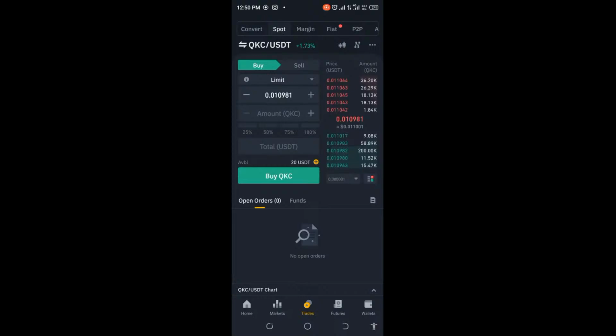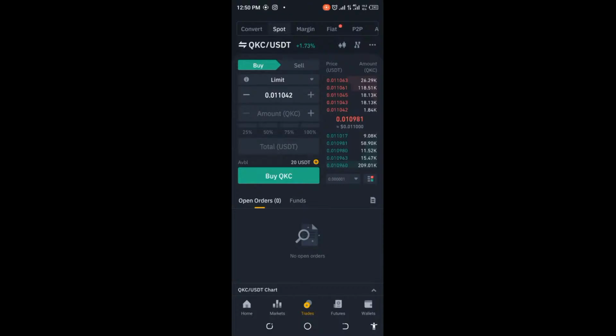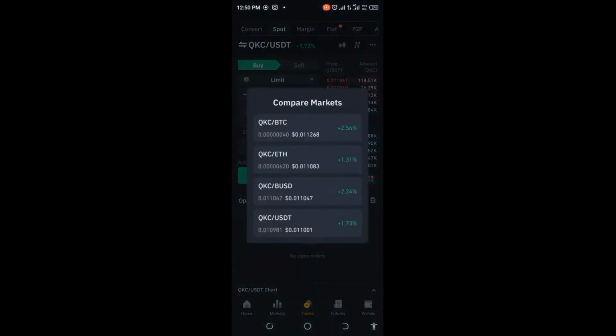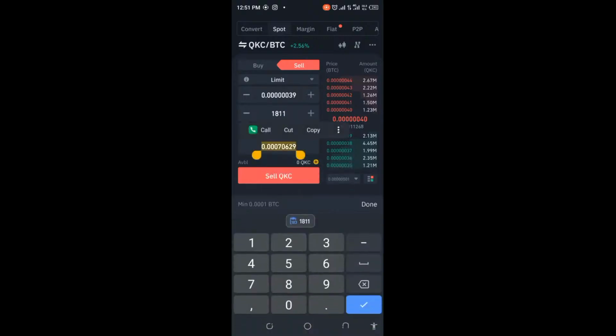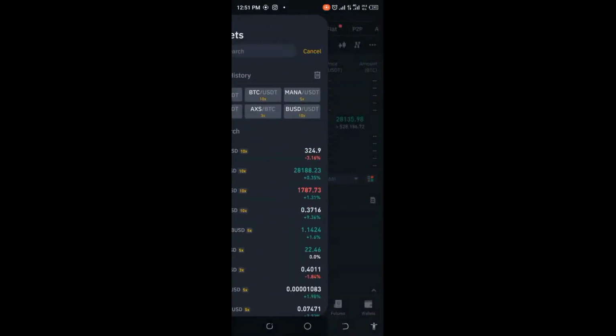Okay, I'm just going to use all the market order prices. I'm going to pick my first red here, put the 100%, pick out the 1811. I'll also go to the BTC side of things and pick out the first green, because don't forget I want to sell. So I'm going to pick out the first green, which is 39, and I'm going to put all my QKC there. What do I get? Oh, now this is where you really have to be careful. So let's cut that and go to the BTC USDT.